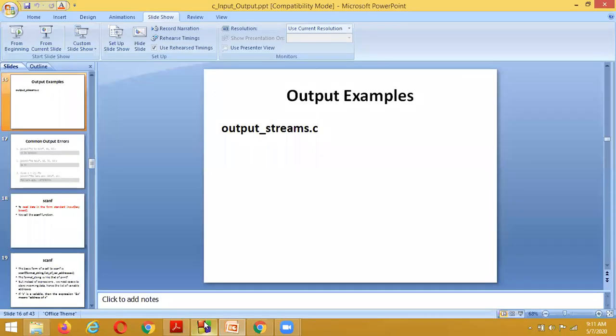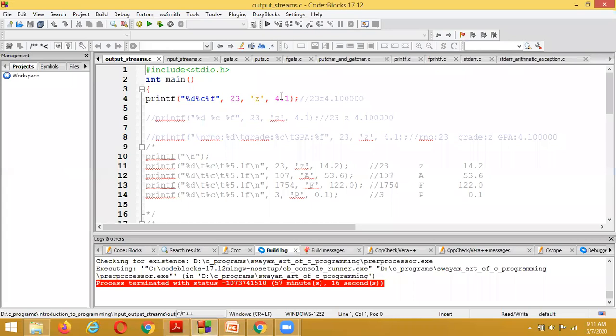Here I have one program, and here are the values I want to display. The first value is an integer, 23, so I have indicated it as percentage d.